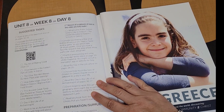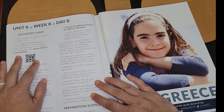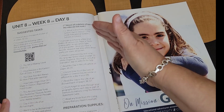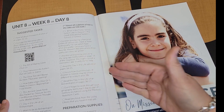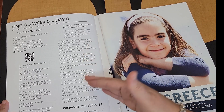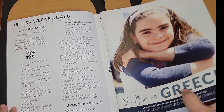Each week follows basically the same flow. There is information for you to read, you have your QR code which takes you to YouTube for great videos, and then you can see additional information. For example, it says consider purchasing a few small bottles of various oils and having a taste testing party — this is the unit about olive oil. It is laid out very, very well so you can just go point by point through it.